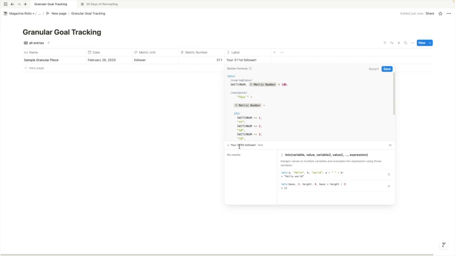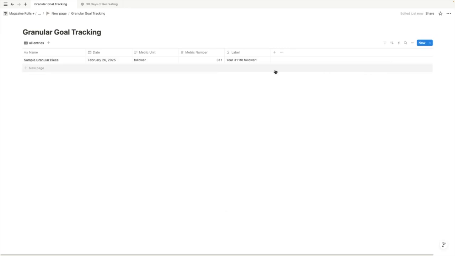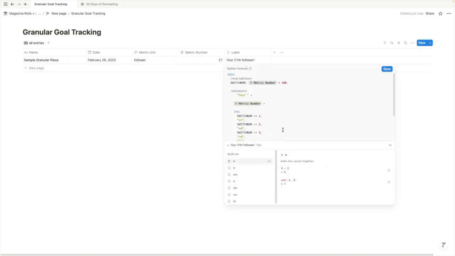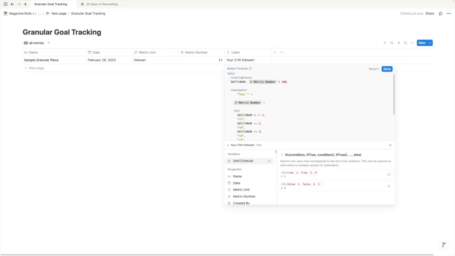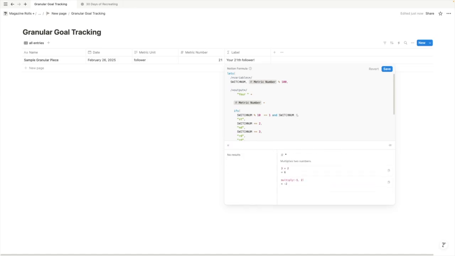So we could go ahead and do something like this, where we have mod 100. It would give us the switch after 100, but this follows that if we use something like 21, this is incorrect as well. Okay, so we'll say switch num mod 10 equals 1, and switch num does not equal 11.